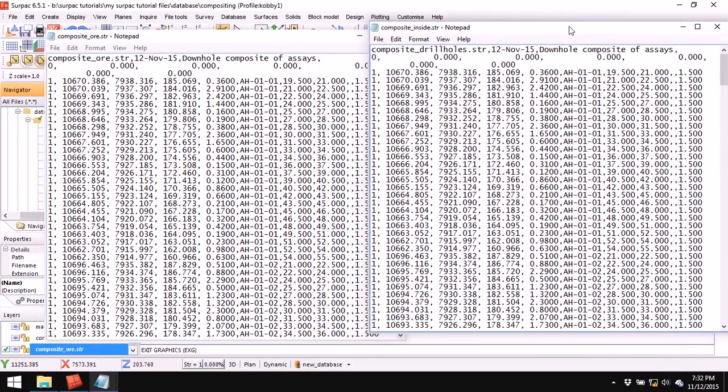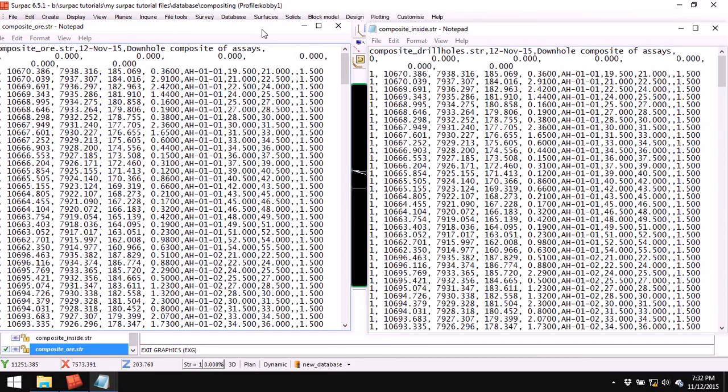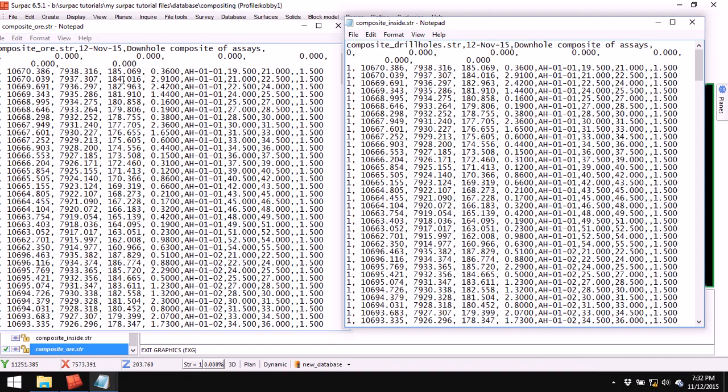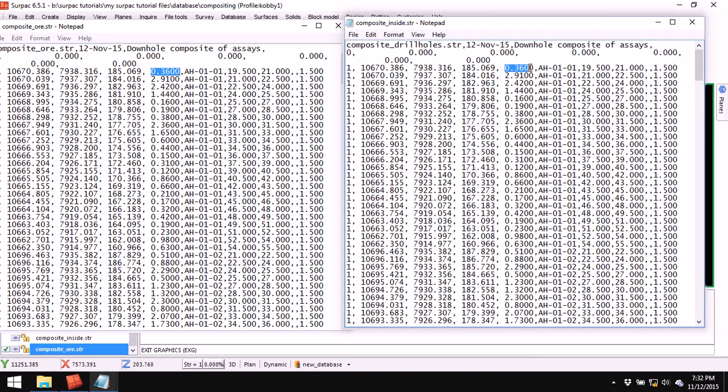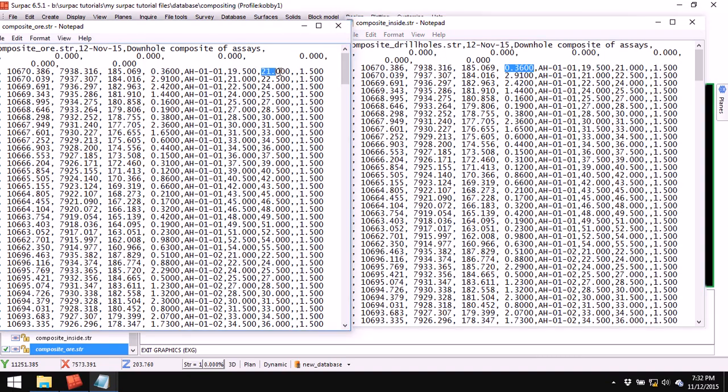So these are the two files. Remember, the coordinates are the same. The gold value 0.36, 0.36. The same interval 19.5 to 21, 19.5 to 21.